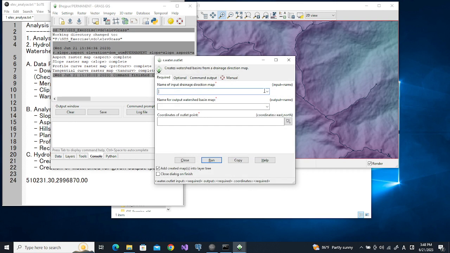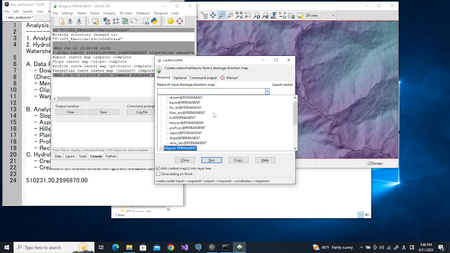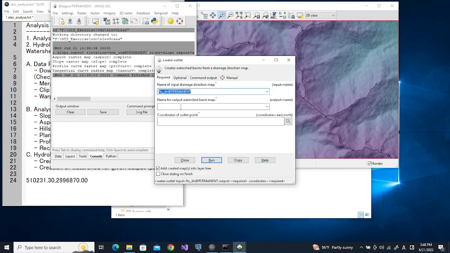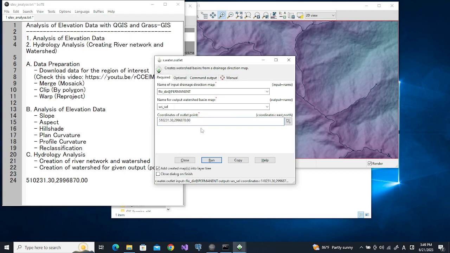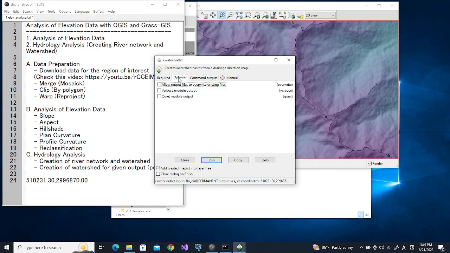So input drainage direction map, we have already flow dir we have created, and watershed basin, like for example WS selected. So coordinate of output point we can copy from here, and then others are optional.